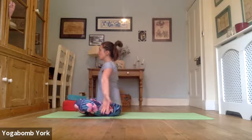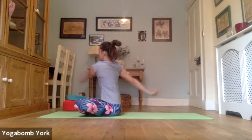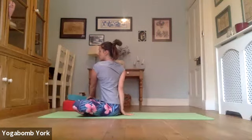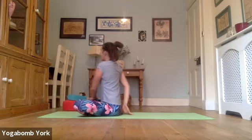As you inhale, sweep the hands up towards the ceiling. As you exhale, take your left hand over your right knee. Right hand goes behind your sit bones. Press gently into the mat, sit tall as you inhale. As you exhale, optional, take your gaze back over that right shoulder for a gentle twist. Draw that belly in. Protect the lower back, lengthen through the spine, take an inhale. As you exhale, come back to center.